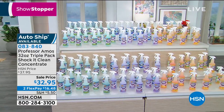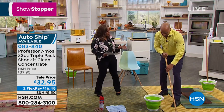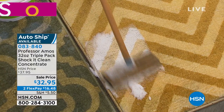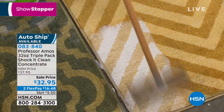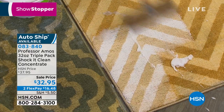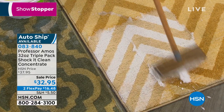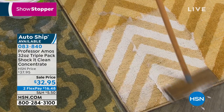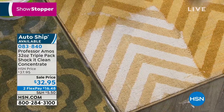Shock It Clean cleans the oil, the dirt, the grime, the soot, the whatever you have — carpets, your appliances, your pots, your pans, your blinds, your bathtub, your shower. It cleans it all, like nobody's business. When you have a stain at home, Shock It Clean breaks down the molecular structure of your pet stains, your food stains, your grease, dirt, and oil stains, and it breaks it all down to a small particle that you can wipe away off of any surface.